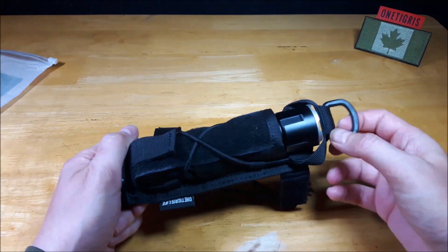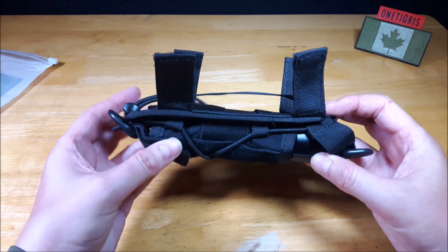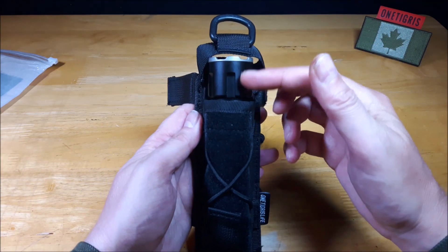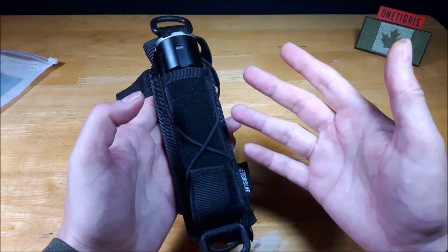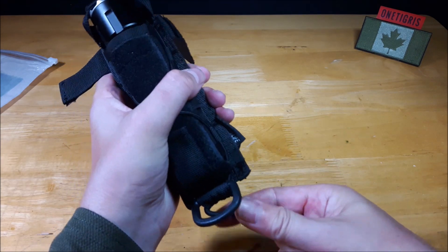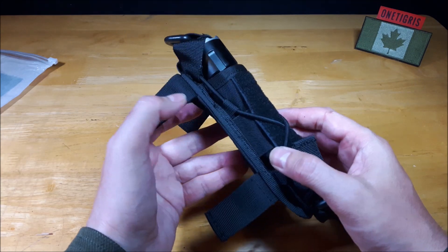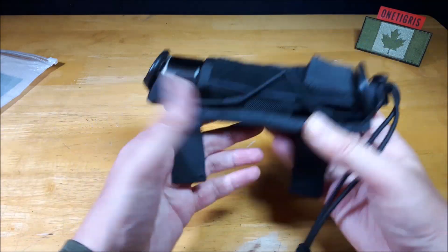When this is on you it's a little bit easier to get the flashlight in and out. I have used this on duty doing security at events. On the smallest setting, just the head of the flashlight is sticking out, which is why I mentioned you should have at least a flashlight of that length. It holds the flashlight in and retains it very well — I had no issues. I was running around a bit at the event and I didn't lose my flashlight. Holds it in nice and tight, no issues whatsoever.